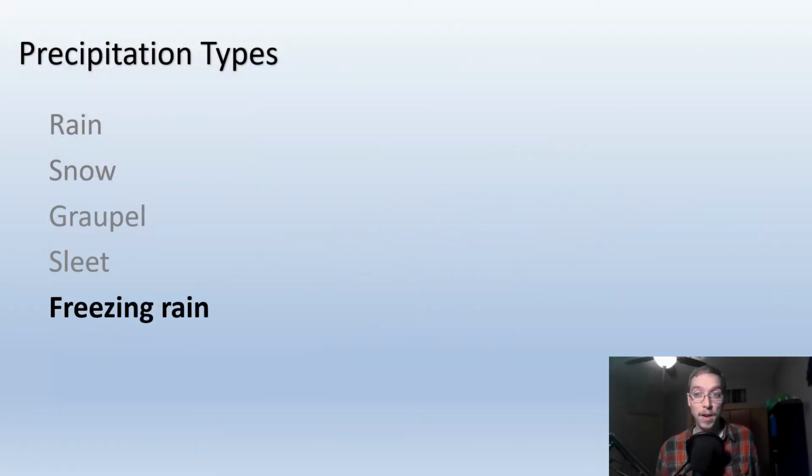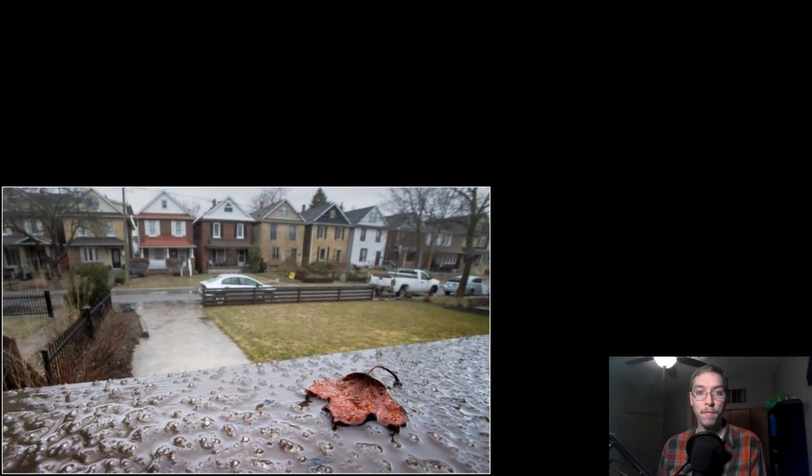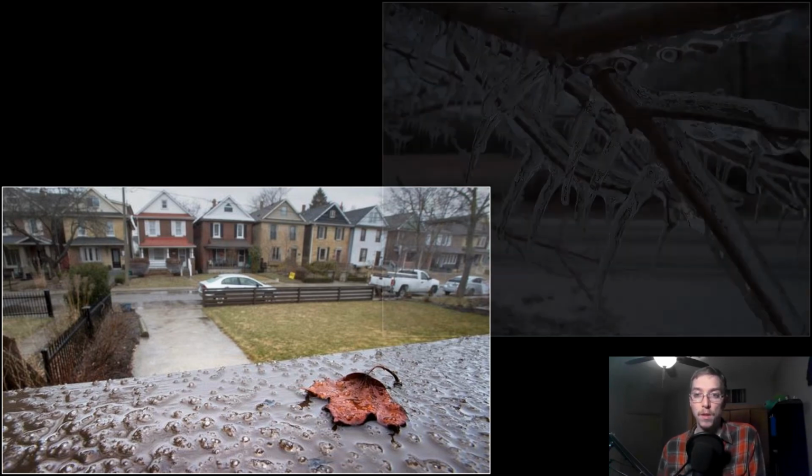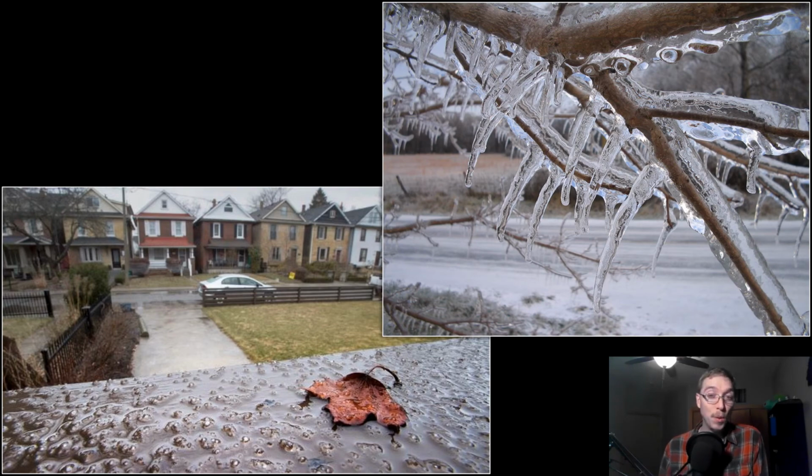We've got freezing rain next. When you hear news of an ice storm, it's freezing rain. Ice storms can be the most devastating winter weather phenomena we have, and are often the causes of automobile accidents, power outages, and severe personal injury. Ice storms result from the accumulation of freezing rain, which is rain that becomes supercooled and freezes upon impact with cold surfaces. You can see here, it looks pretty, but it's very deadly.